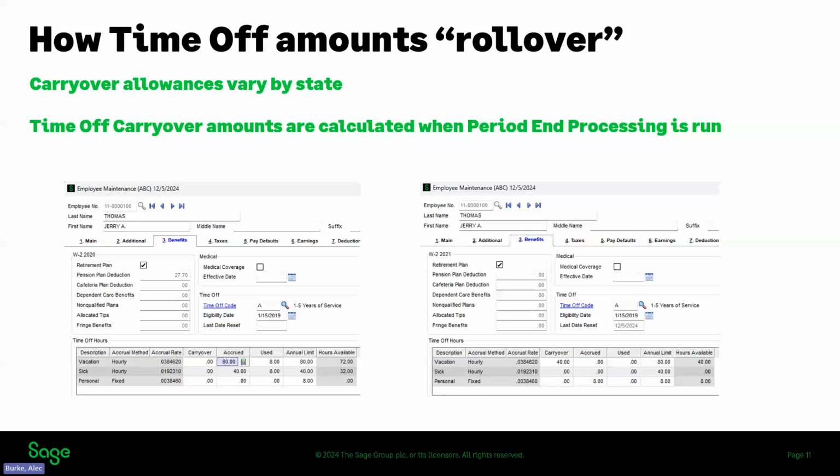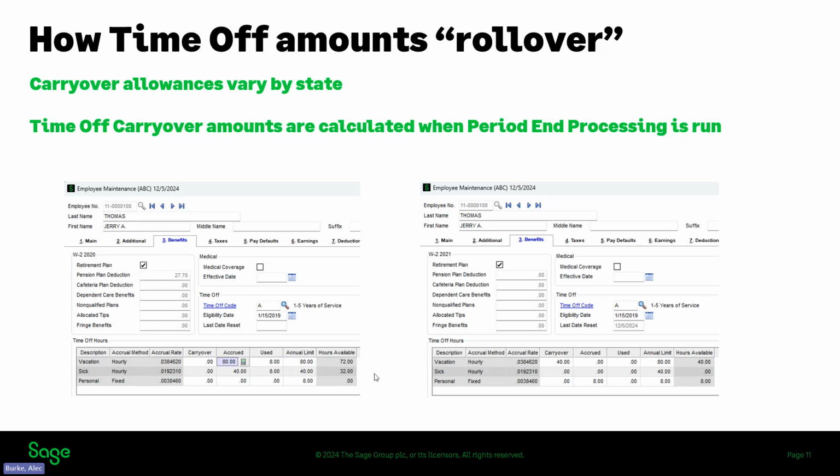If you don't run period end processing in a timely way, that carryover math isn't triggered. And so if they reach their annual limit, like on the left, in January, when they should be starting to accrue more, nothing will start to accrue because they've hit their limit and the reset has not been triggered.